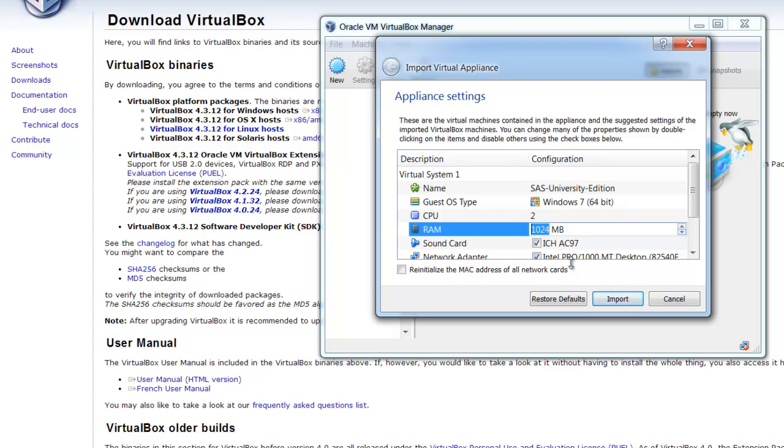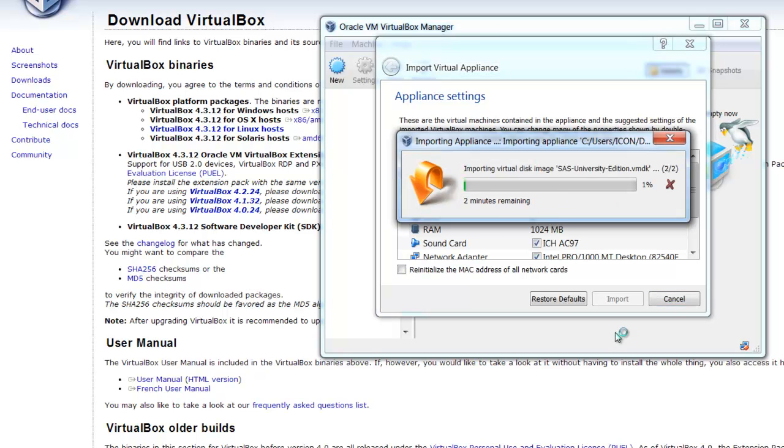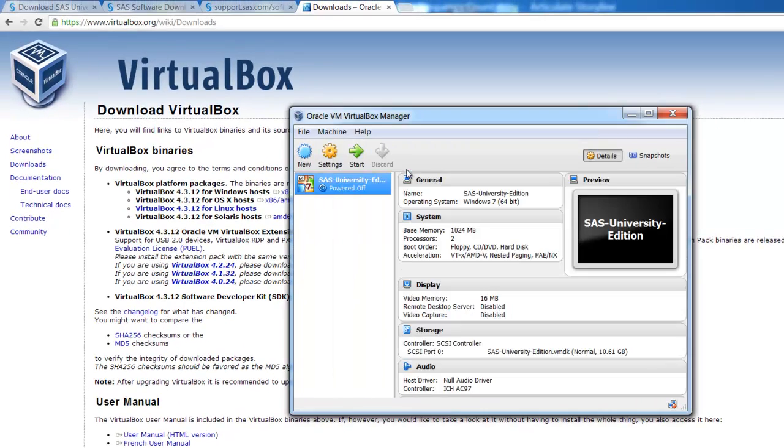We are basically telling the virtual machine what the working environment is going to be. Looks like our virtual machine is ready now.